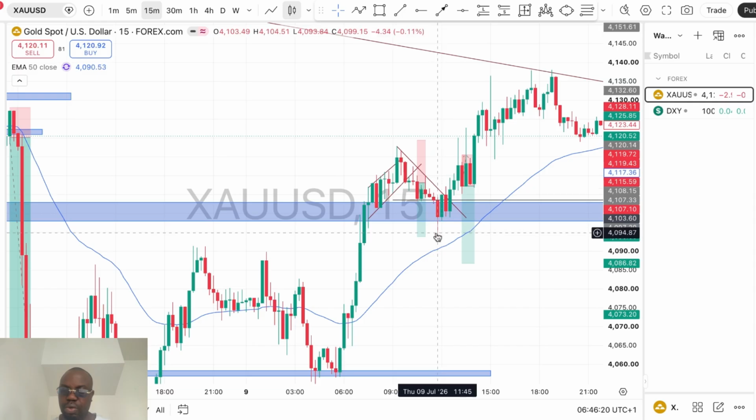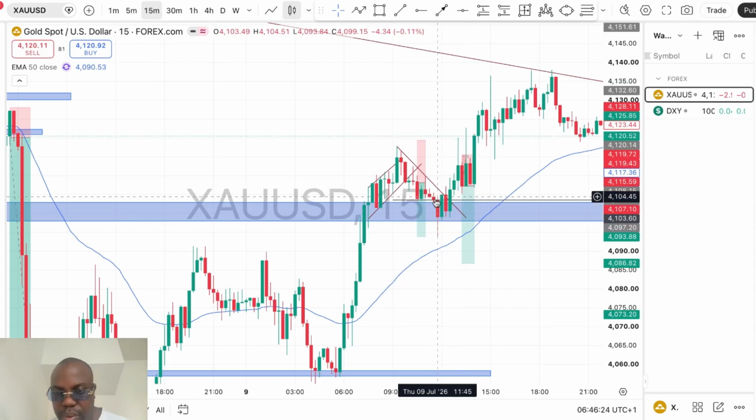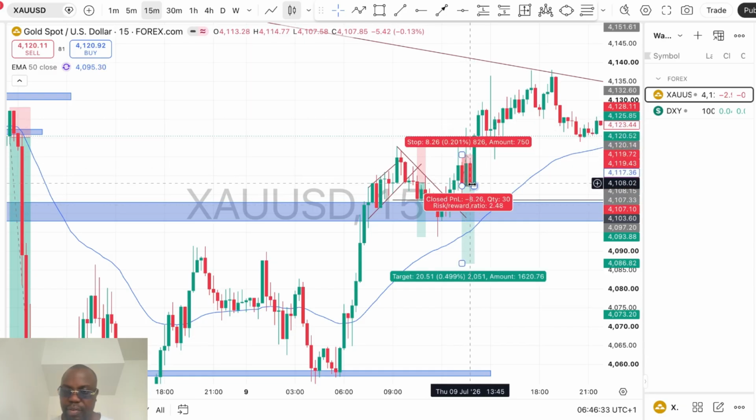It's supposed to close below the zone that I drew out. So when price came back to this place, it did something like an M pattern. It did this first engulfing candle, pushed up and came back. Then it did the second engulfing candle. Then I entered from the second engulfing candle.